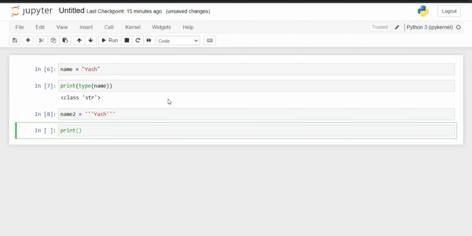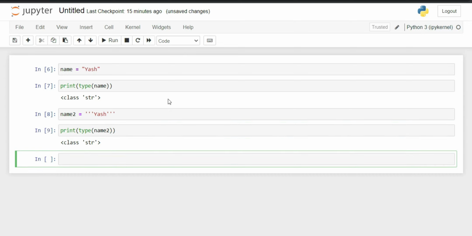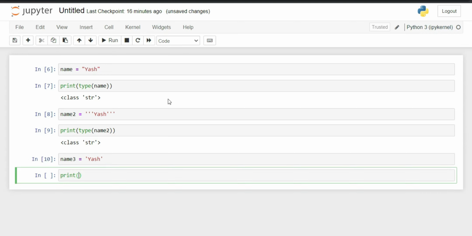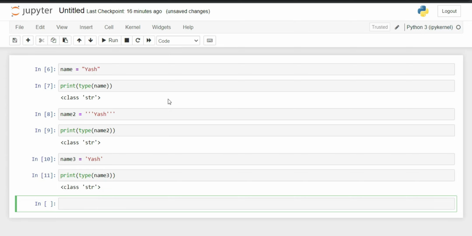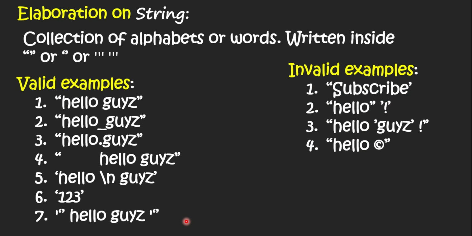So if you check the type of name2, it is going to be string, obviously. Also you could create a new variable inside single inverted commas. I am typing my name. Type is going to be string of this new variable name3. Perfect.